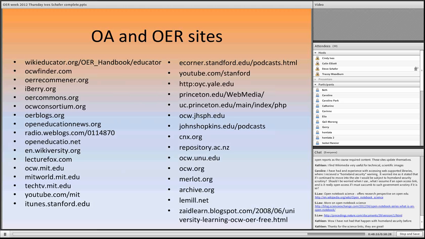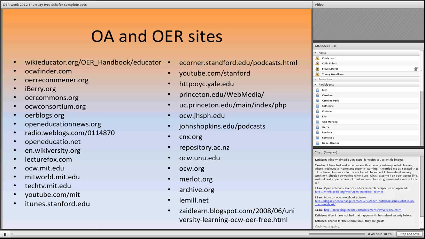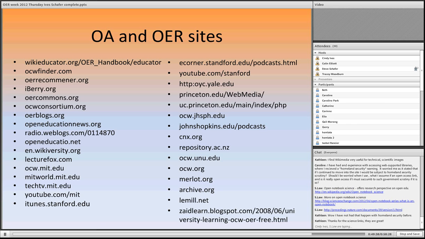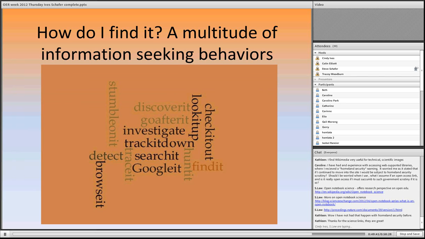This is a list of some OA and OER sites that was passed to me. I simply replicated it into this list. I have to say I went to some of these and I had difficulties getting in. So one of the challenges, which I have a slide later, is the durability of sites and the durability of links within sites, and the extent to where you can really get to where you think you're going and the URL that's been given to you. So try some of these, and I'd be interested in what your experience is. I didn't go very far. I just checked a couple and had a range of responses.